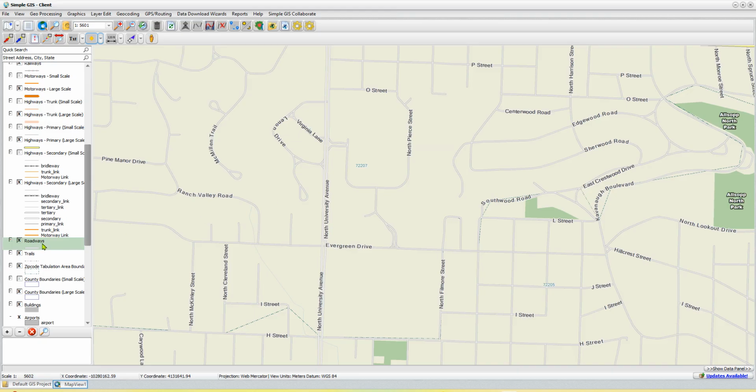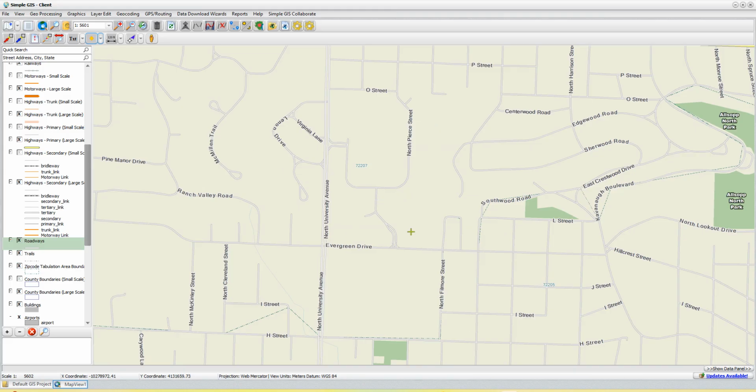In addition, layers have legends assigned to them that indicate how to visualize the individual features that are contained in that layer.